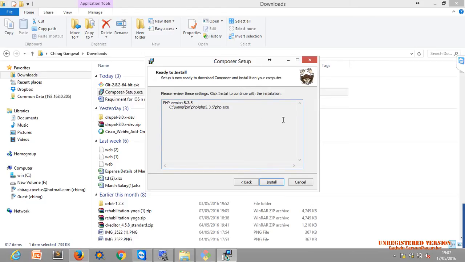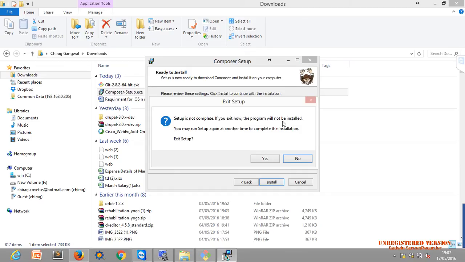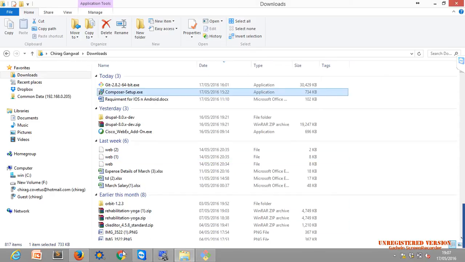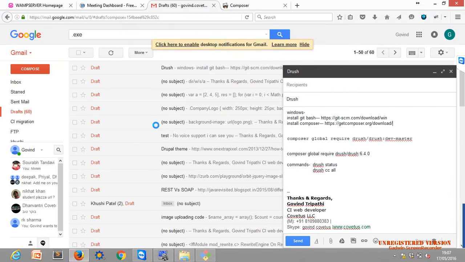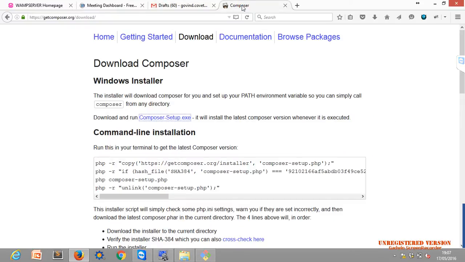Okay, Khushi. Now for Nazar, actually you have to run some commands. Command line installation: run this in your terminal to get the latest Composer version.